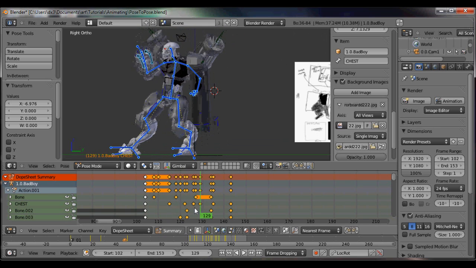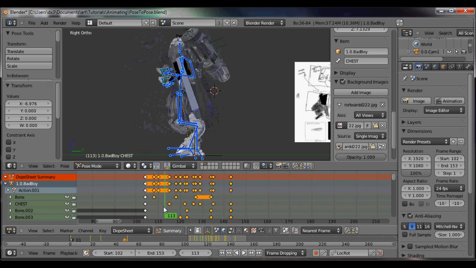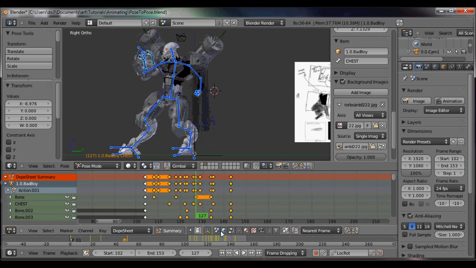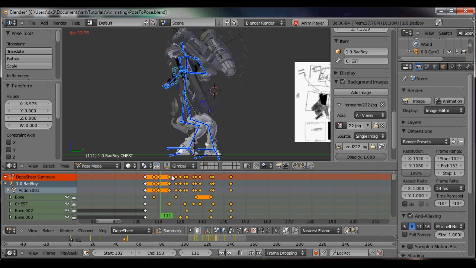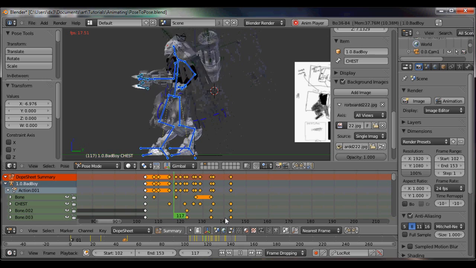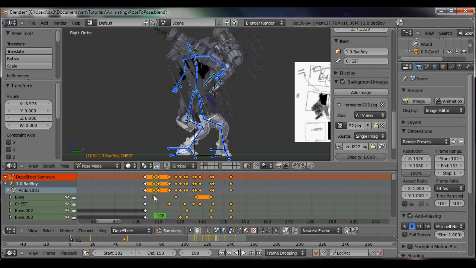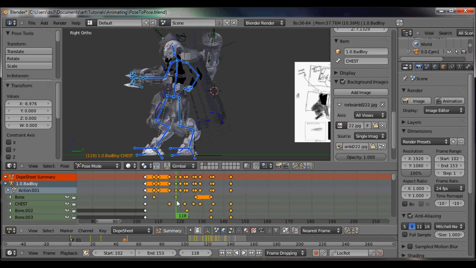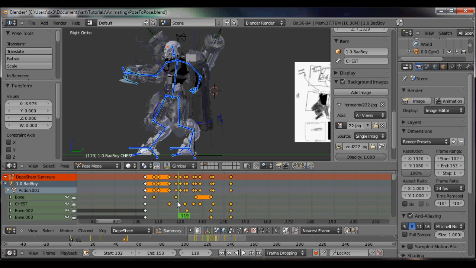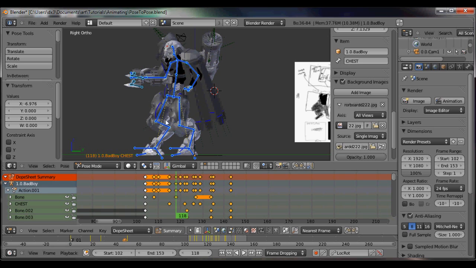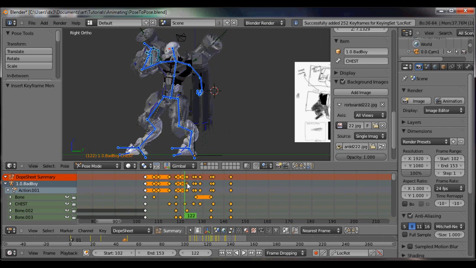Okay, so I'm just asking myself if I even want slow motion. Well, I'll show you how I would do it if I wanted it. Alright, so let's watch it in real time now. The only time that slow motion looks like it would fit would be between here and here. So this is where I would want slow motion to start. So I'm going to insert a keyframe for all that stuff. And I would want slow motion to end right there. So I'm going to insert a keyframe for everything.